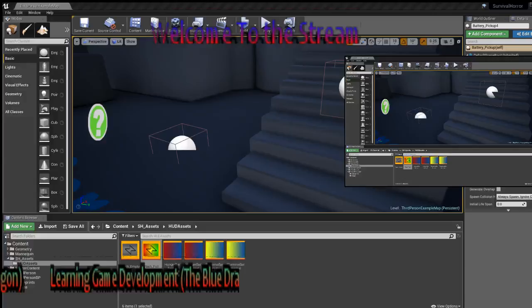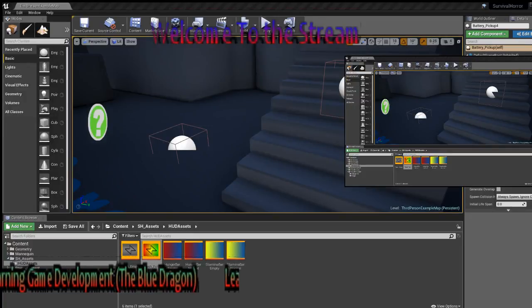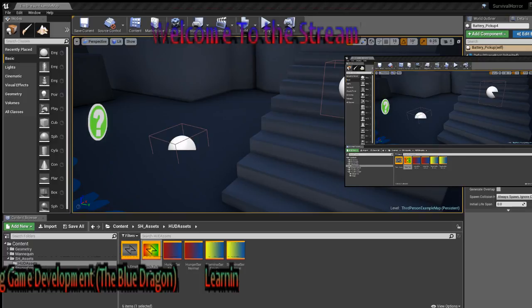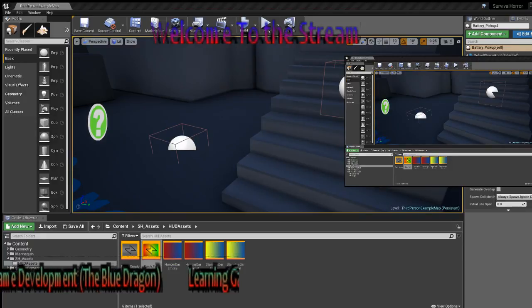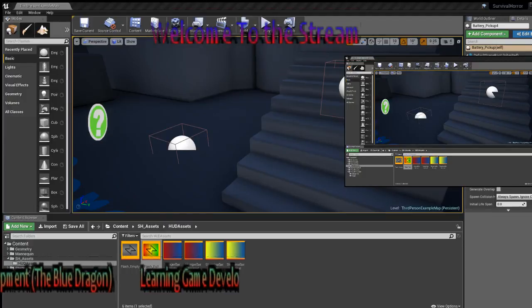So it's probably going to take a few videos to do all of this. I'm going to try and break it up as best I can. But without further ado, let's go ahead and get into this. So the first thing I'm going to do is make sure that you've got the latest version of the heads-up display. If you don't have it, you can find it in the description below. So go ahead and download it, and you can see I've got this simple little bar.